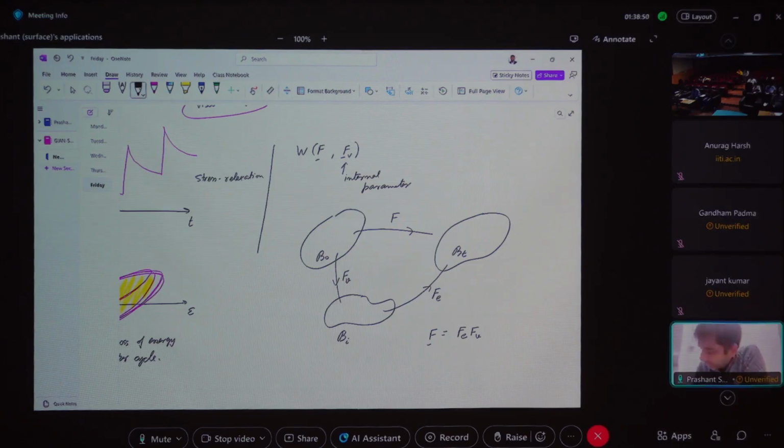And what happens is you can write down your total energy density into two parts. One is W elastic, which is what is preserved all the time, plus one which is W dissipative. So strain energy density is decomposed into a completely elastic part and a completely dissipative part. And then you apply the same logic.